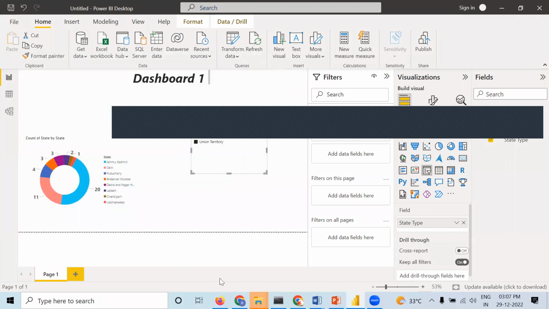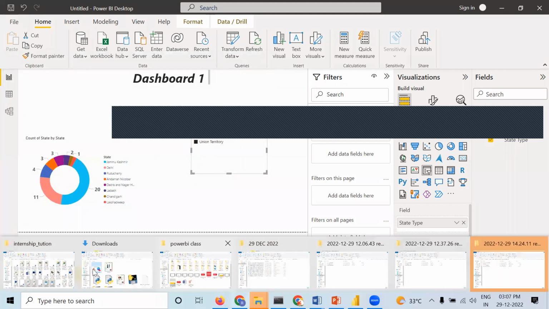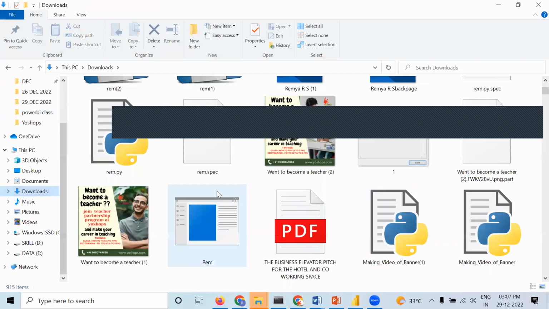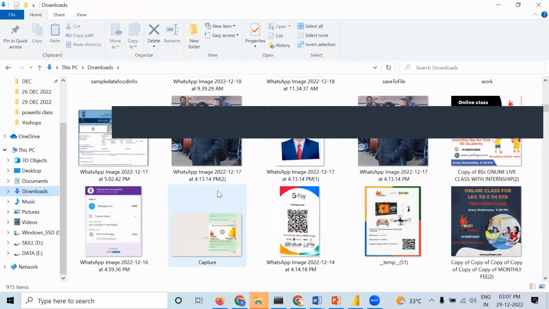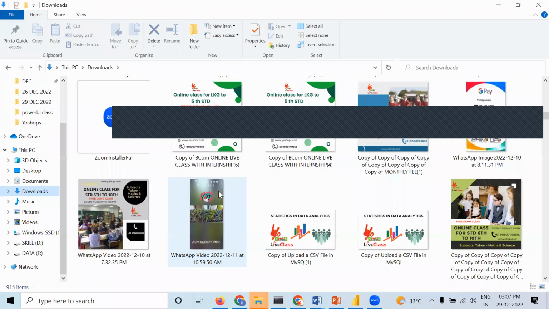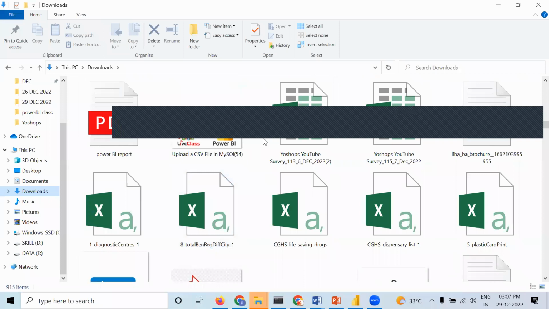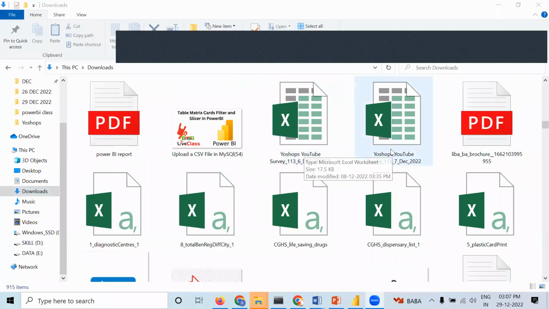I'll go to downloads. Yes, this is regarding December 6 and this is regarding December 7, right? So I will choose these two files.